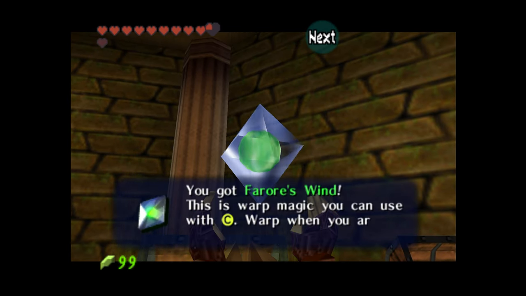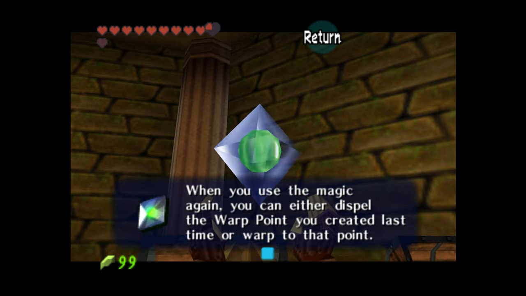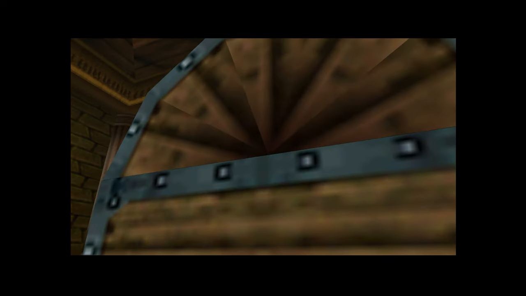You got Pharaoh's Wind. Warp magic. You will teleport to the one point. When you first use the magic, you'll create a warp point. When you use the magic again... Alright, so that's traditional. Oh, the magic power bar is a different texture.